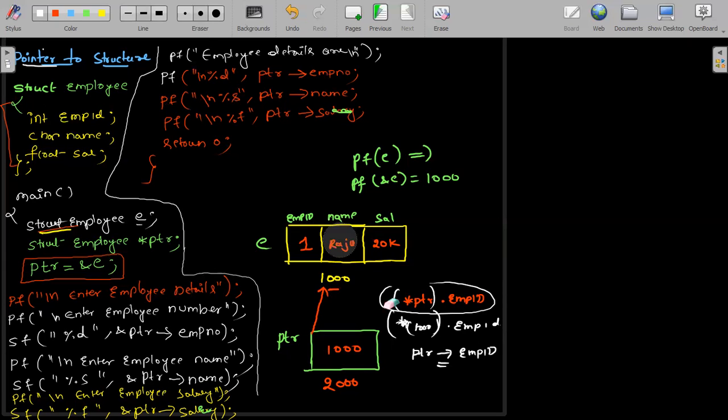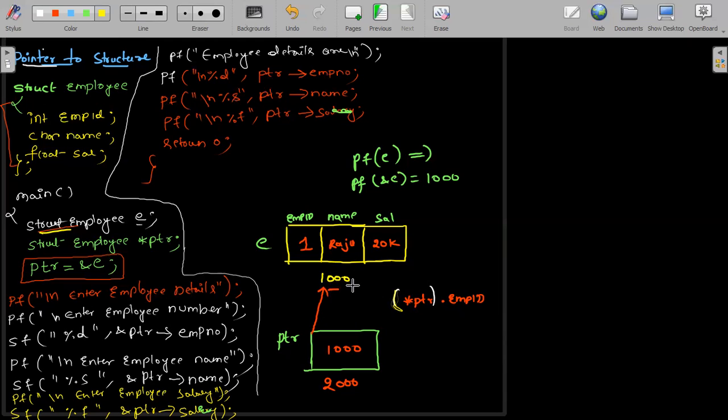Let me erase these things, they are not required actually. What I said here, star ptr. When you see star ptr, it indicates that star ptr has the address.